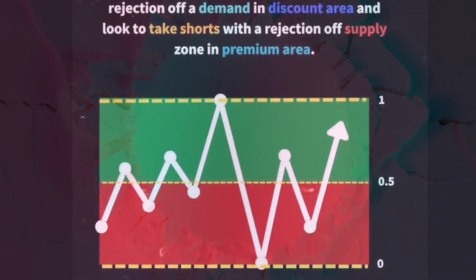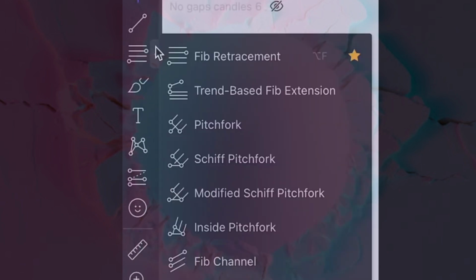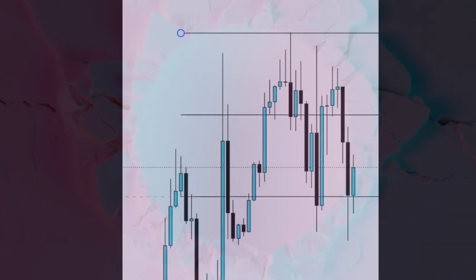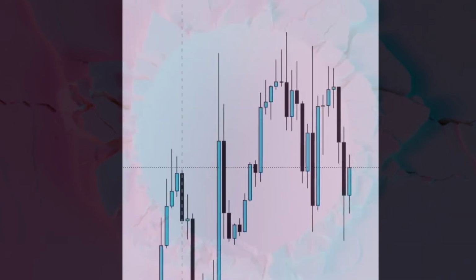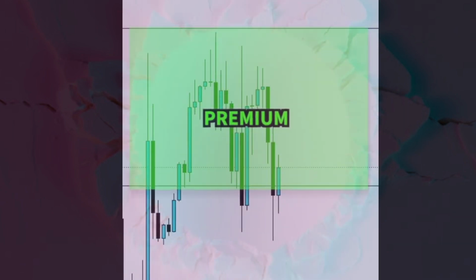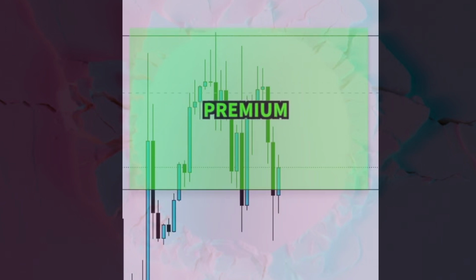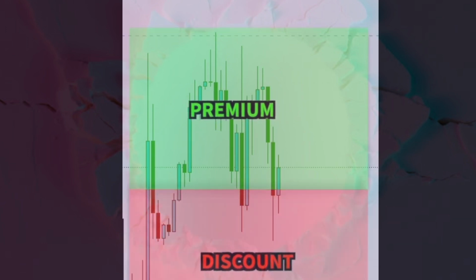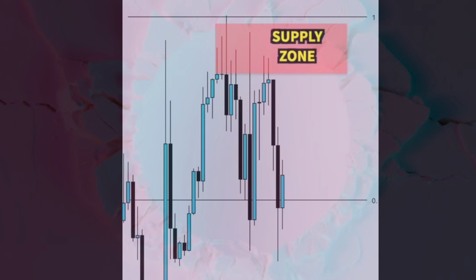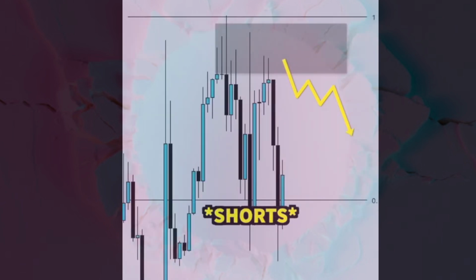Does the premium and discount zone change after a break of structure? Yes. After every break of structure you have to mark a new premium and discount zone. Like in a bearish trend, when price breaks the low and makes a new low, you have to identify a new premium zone by drawing Fibonacci from the latest swing high to swing low for selling. While in a bullish trend, when price breaks the high and makes a higher high, you have to look for a fresh discount zone by drawing Fibonacci from the fresh low to the fresh high for buying.